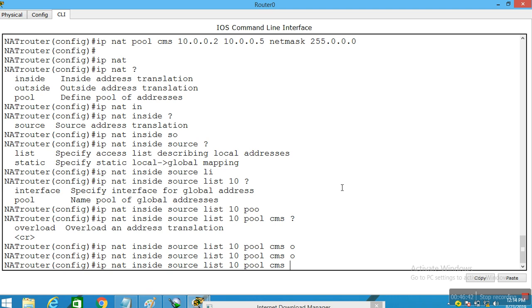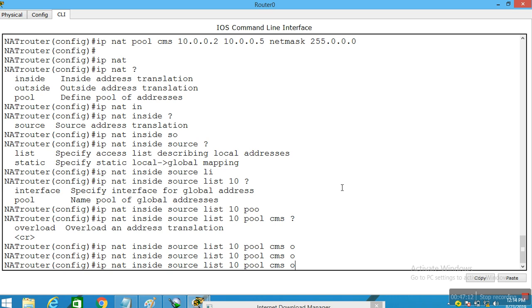In dynamic NAT we can configure the pool of IP addresses, but in a single time only a single IP address can be translated, so there is no benefit. But in PAT we can translate multiple IP addresses in a single time, so PAT is important for the company, so every company uses PAT.